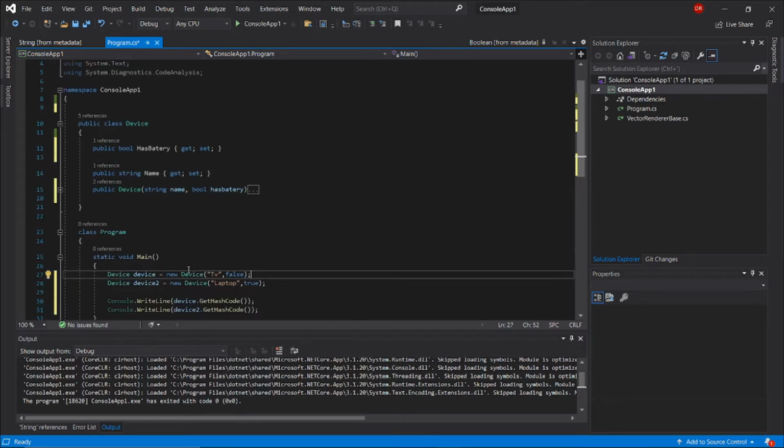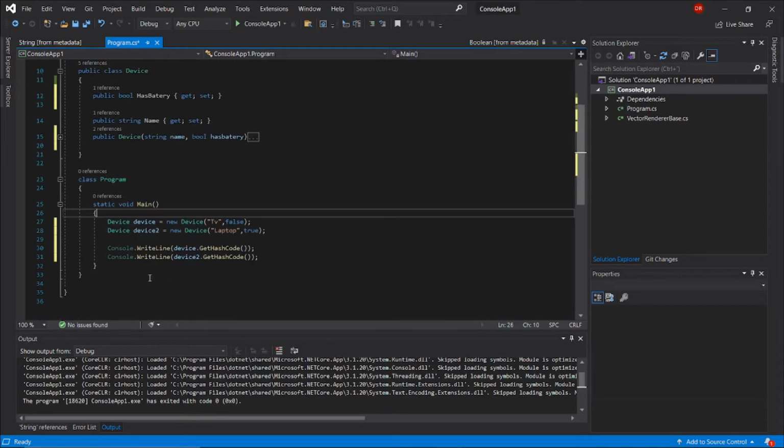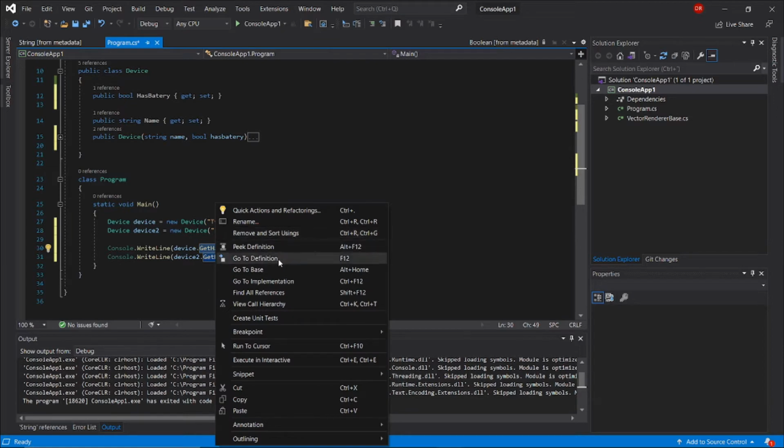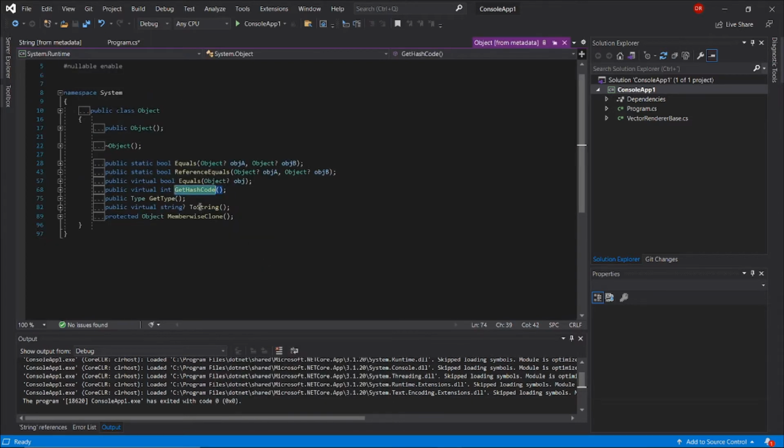As I said, when you declare a type, this type by default inherits from the parent class, object. How can we see that? Very simple. We are using this method, and if we go to the definition of the method, you see that the class corresponds to object.